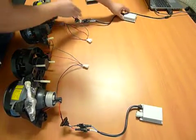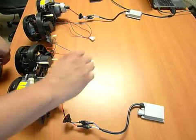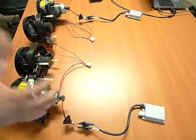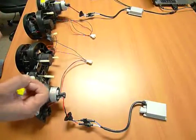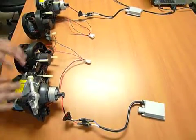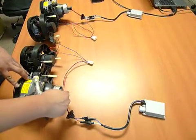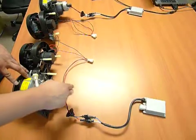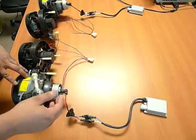And once everything's hooked up right here, what we would do is turn on the low beams again. Now this will be the important part of the test, because this will really tell us where the issue is. If we turn on the low beam and this side is still flickering, that tells us that this bulb is the issue, and we'll be glad to get that replaced for you. No problem. We'll walk you through all the steps and get that taken care of for you.